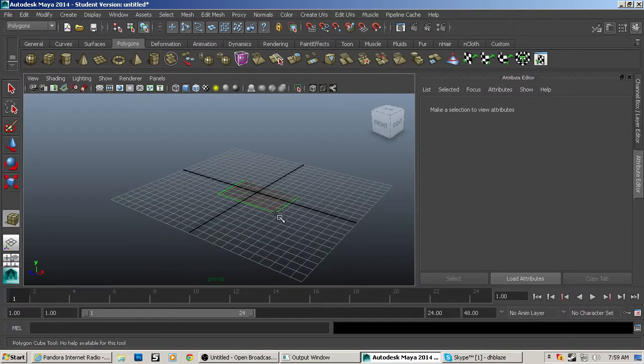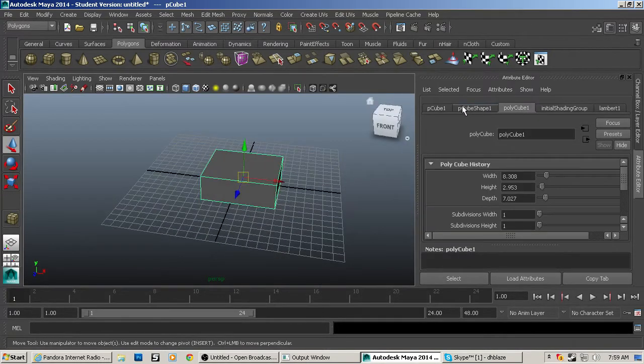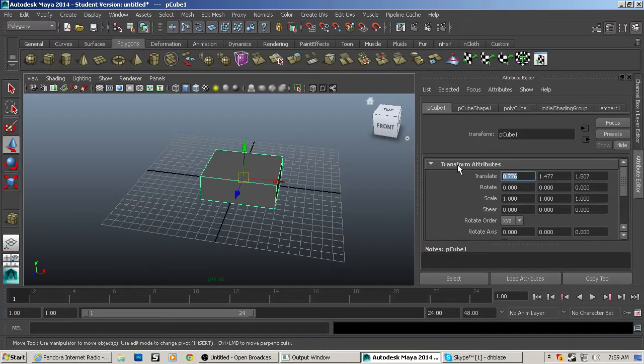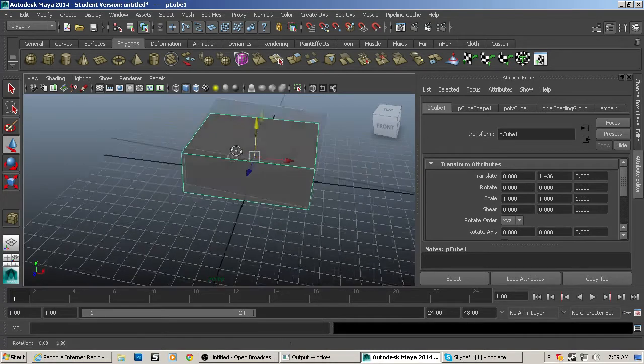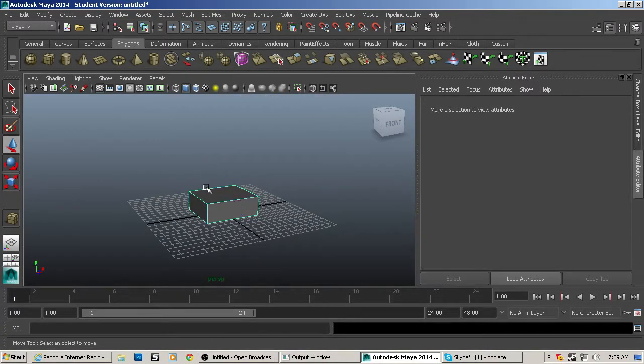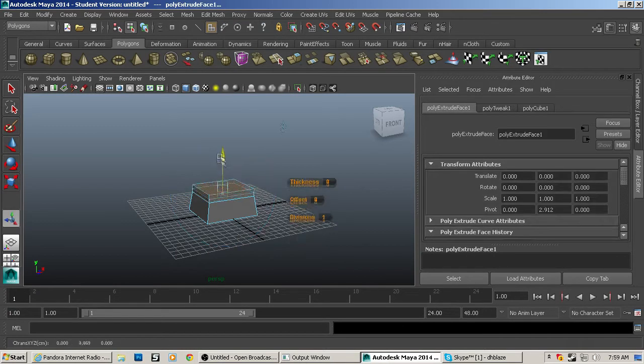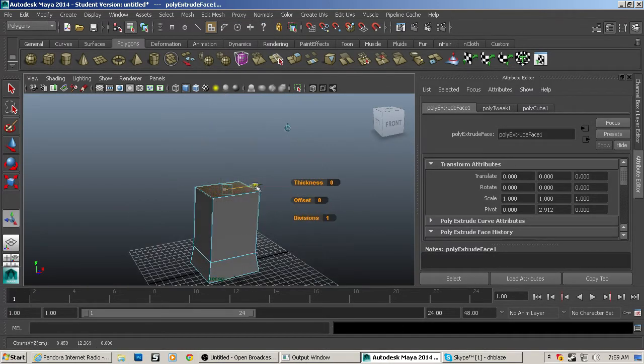This is organic. So for organic, just like always, we're going to start off with a cube. And we're going to pop this thing up real quick. We're going to be using the extrude tool a lot for this one. Then again, I guess I always use the extrude tool a lot. So let's shrivel this up just a bit, and pop this up. Move it this way.